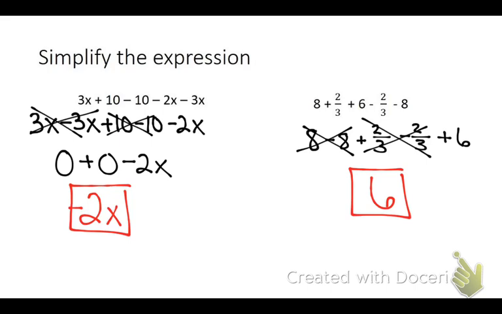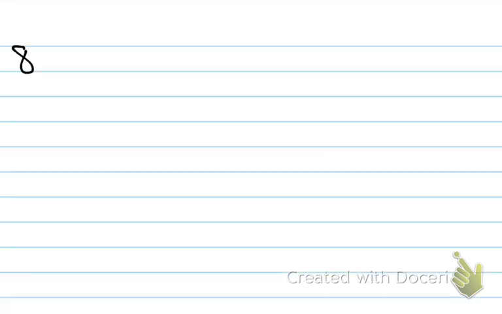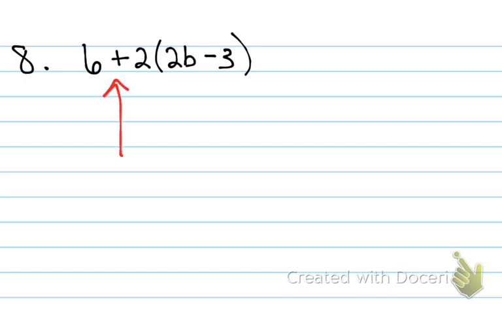On numbers 6, 7, and 8, there were opposites in there that you could potentially cancel out. I've had a lot of questions about number 8 in particular. So while this is not number 8, you see up here on the board, it is very similar because there are two numbers out here in front of the parentheses. And a common mistake that I saw on the quiz yesterday was people were adding this before they were multiplying the distributive property. But remember, order of operations says that I multiply before I add.